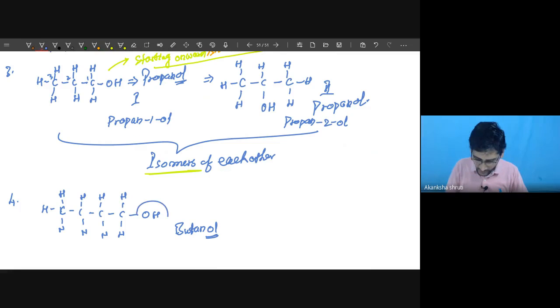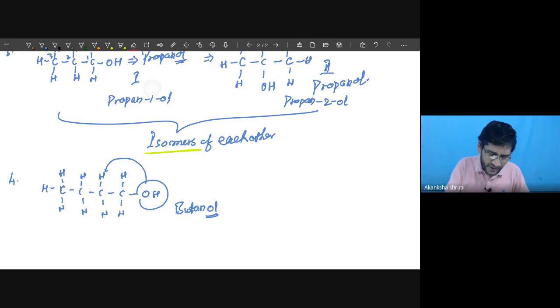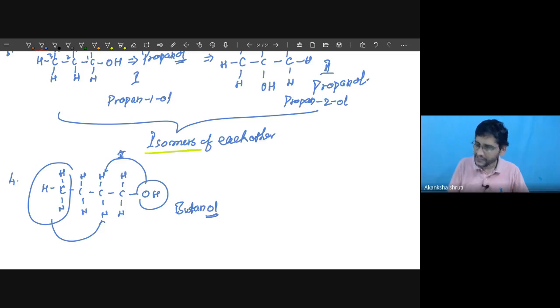Here this alcohol group may be at this carbon. If you bring it at this carbon with this straight chain, it will not give any new isomers, you can leave it. But the second or third isomers that you can frame: the second one is by placing this over this one, then attaching it at one of the ends, or placing it here, then attaching it. So the third and 4th isomers can be drawn for this.